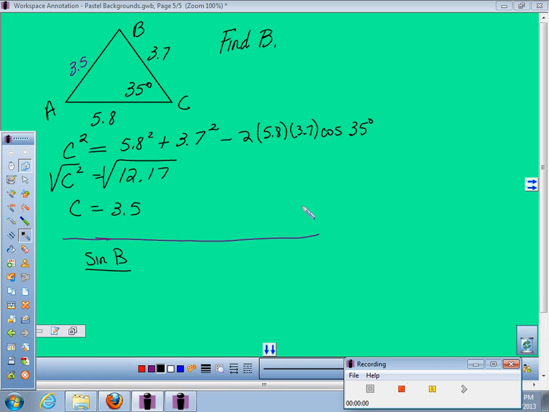Okay, we're back on. So, we were about to do law of sines: sine of B to 5.8. And the pair we now know is sine of 35 to 3.5. Okay, this should work. We should get our one answer that we need. If you calculate this, you'll get sine of B comes out to be approximately 0.95. And so when you do inverse sine, B will come out to be 72 degrees. Sounds good, right? No, because the sides don't match up.